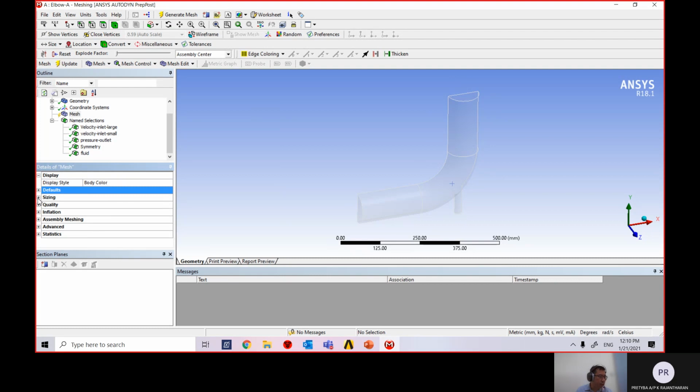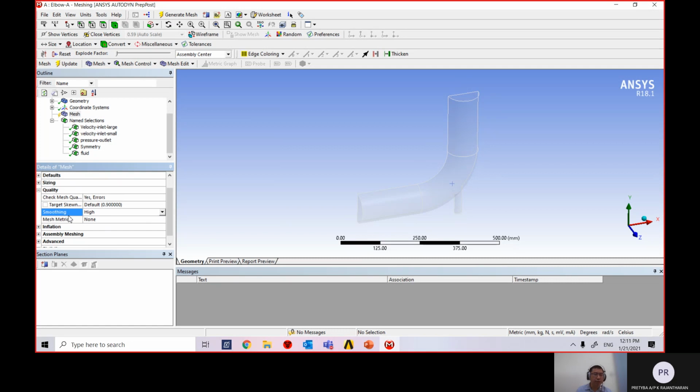Then we need to change something. Go to quality here. We need to change the quality. Smoothing, by default, my one is medium. We change to high. What is the effect when we change the smoothing?